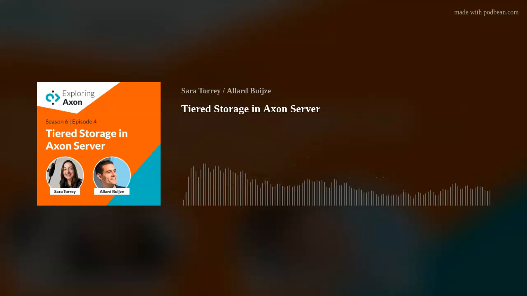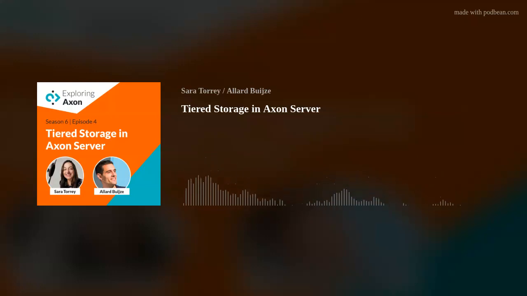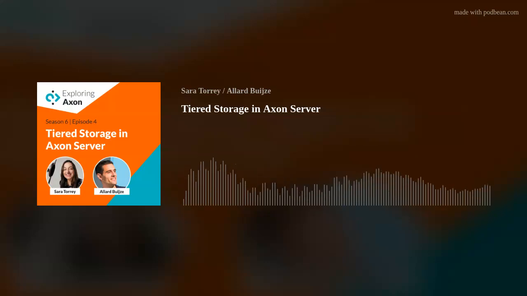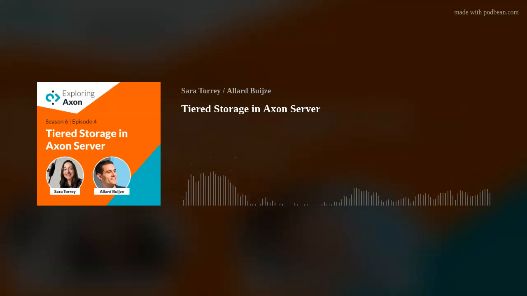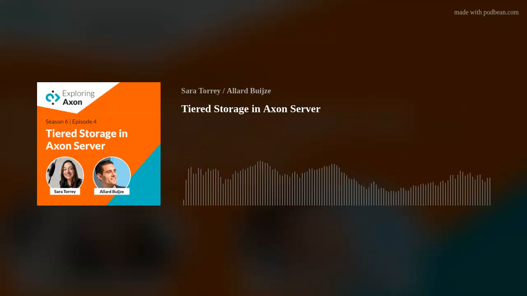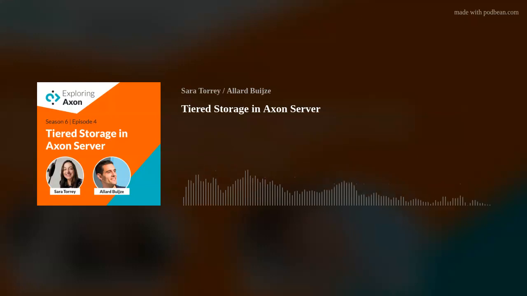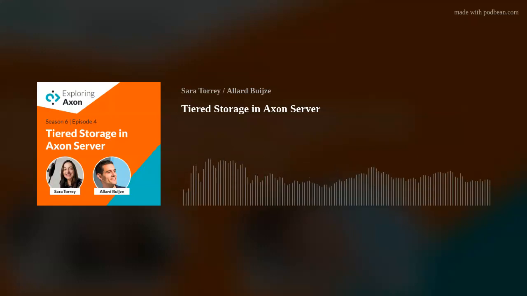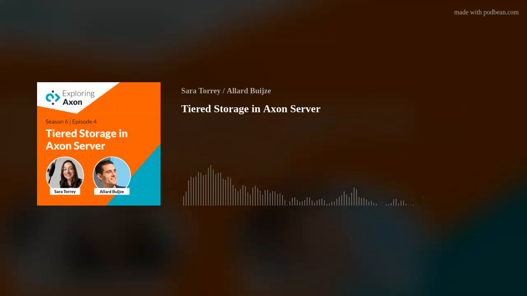So the replication process in itself doesn't really matter. There's still one configuration of all the classes. So you store 10 gigs in the first tier, then it moves to the second tier, and then the third one. While the tier may have a different disk, it will have a physically different disk on all of the nodes, but they still contain exactly the same copy of data. They might store that copy in a different place than the other nodes, but all the events are still available 3 times. So if you have a 3-node primary cluster with tiered storage, you will still have 3 copies of the data.